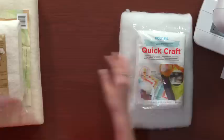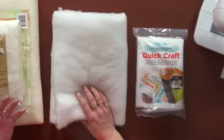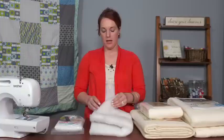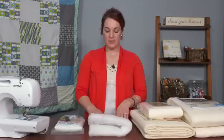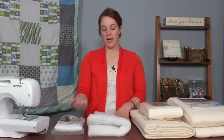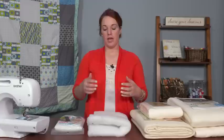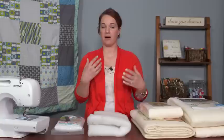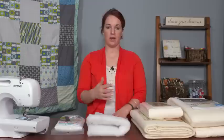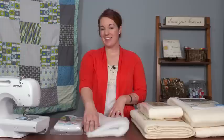A couple of the most common types of batting found at local craft stores or big box stores are generally polyester or polyester blend batting. Polyester is very common because it is one of the least expensive types of batting. It's easy to find and can be used in anything from an art quilt or craft-sized project all the way up to a bed quilt. However, it is not breathable at all, so if you tend to sleep warm, you'll likely find yourself sweating — it won't allow heat to escape or air to breathe through. So if breathability is what you're looking for, polyester is not the one to pick.